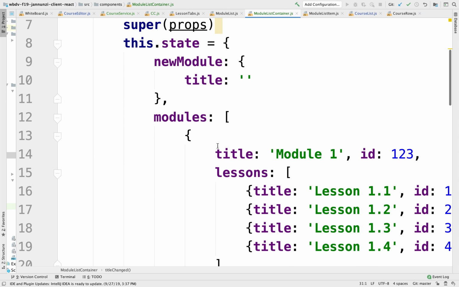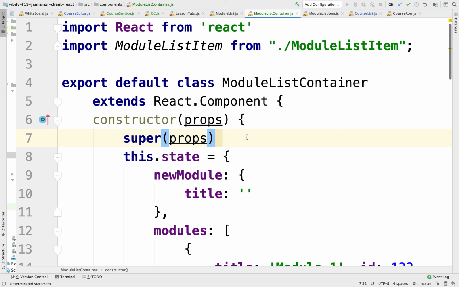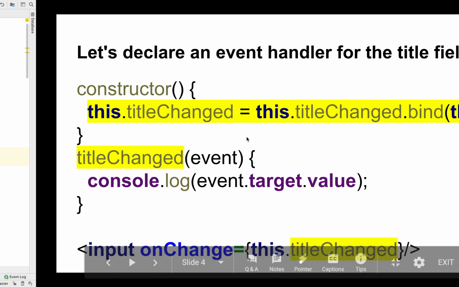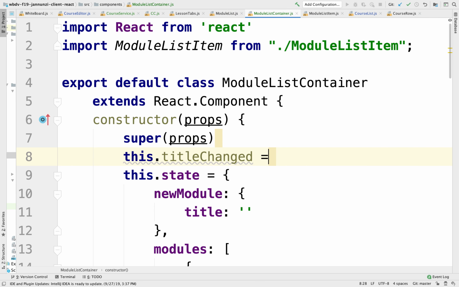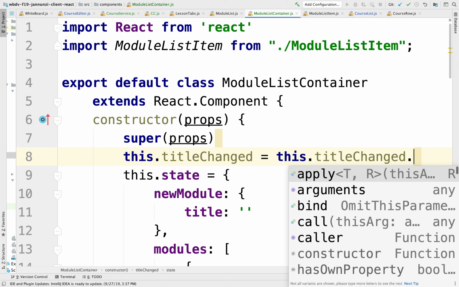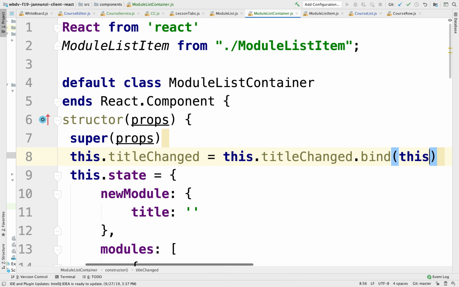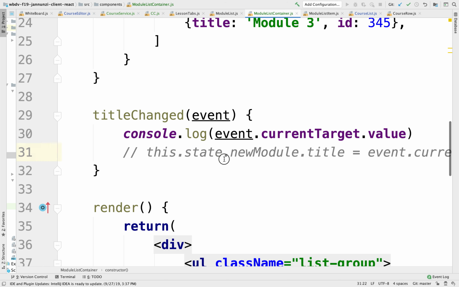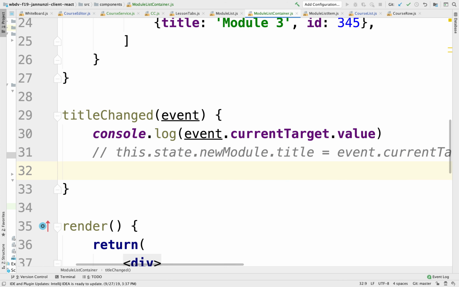In the constructor, you will find a lot of examples of this. We'll say this.titleChanged is equal to this.titleChange.bind(this). So now in here, this always means the current instance of the object, not the function. Okay.